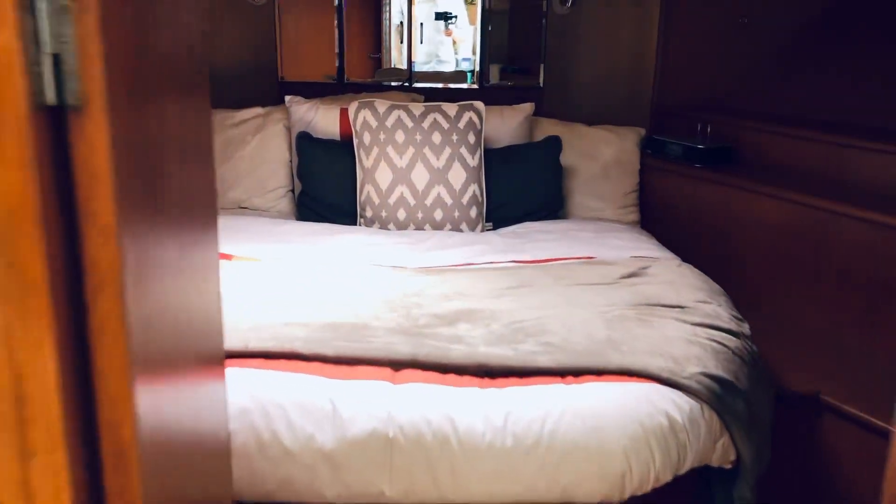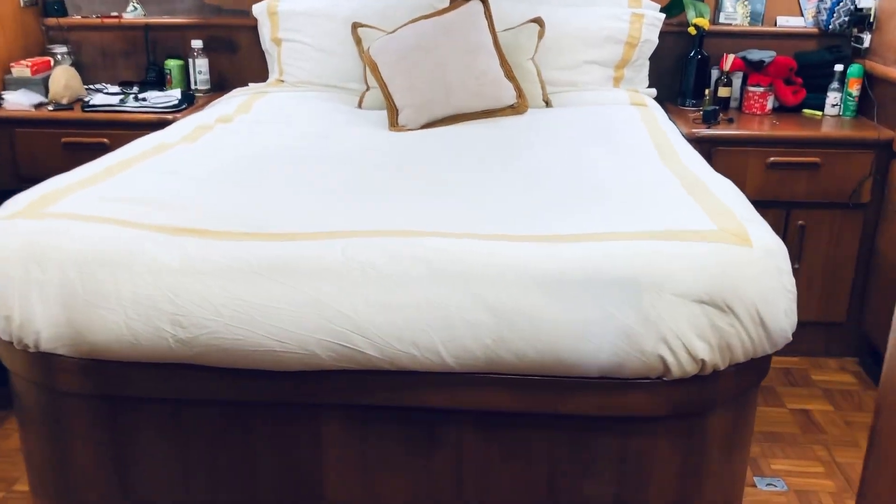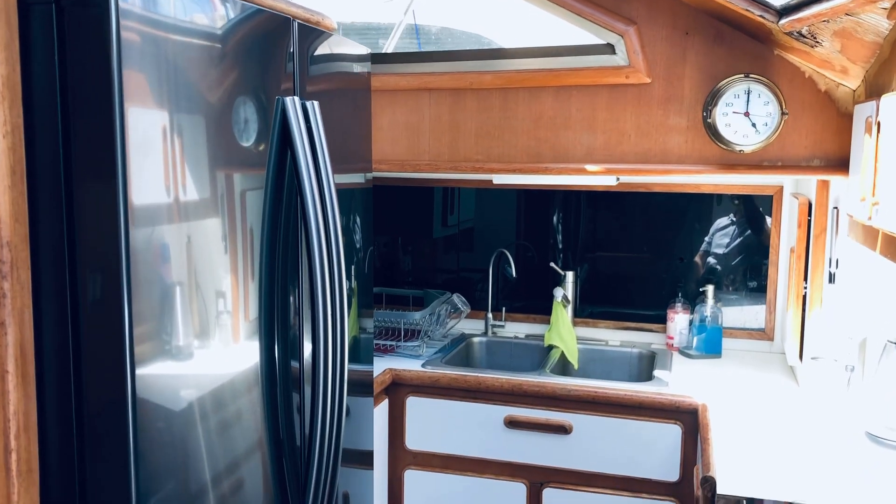It has a cabin in the front, a cabin in the rear, and both of those have bathrooms. It has a smaller kitchen with a dining room table to the side, and then we are actually in the living room — or the salon, as most call it on yachts. Basically very functional, not a lot of extra room that goes unused, and every part of the boat is very well designed, including the exterior and the interior.